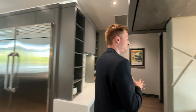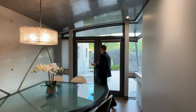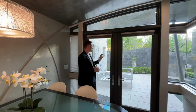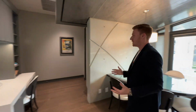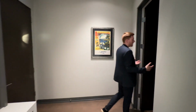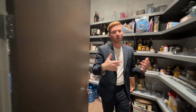Now, over here is gonna be another dining area, which actually brings us back to where we started this video. Through these French doors here is gonna be the access to this courtyard-like area with that reflection pool. I could only imagine coming out here, having your dinner with the fountains on, enjoying that tranquil environment. This isn't it for this kitchen area because over here we have a desk, some storage, and then off to my right here is gonna be the oversized pantry. It has a sensor light that brings you in, and there is so much storage in here, and it's nice and tucked away so it's not taking up a lot of area in your main kitchen, which I really love.